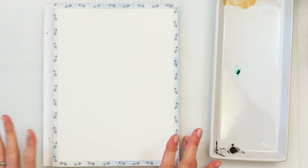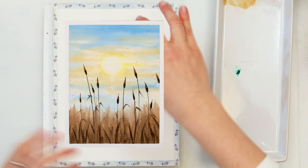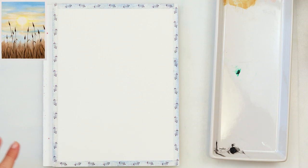Well, in this video I will be painting, I think, a fairly easy sunset with some weeds in front of it, and I will be using mostly blues and some Mars brown, and we'll see later on. There will just be some light colors.